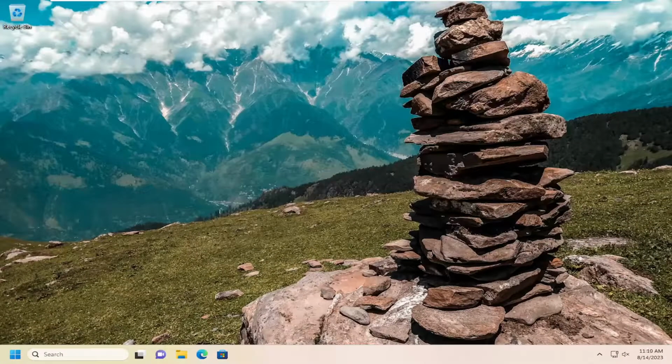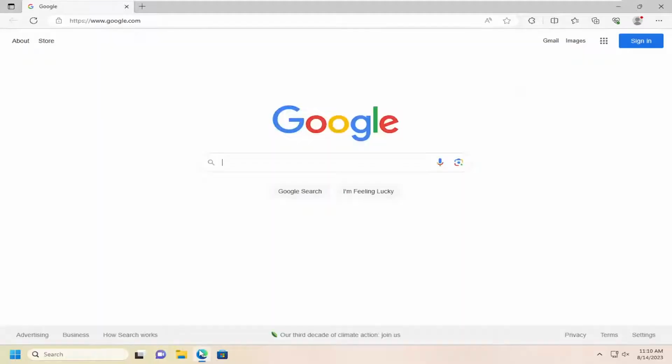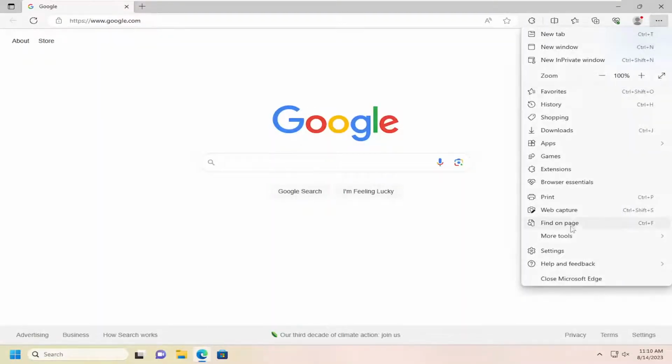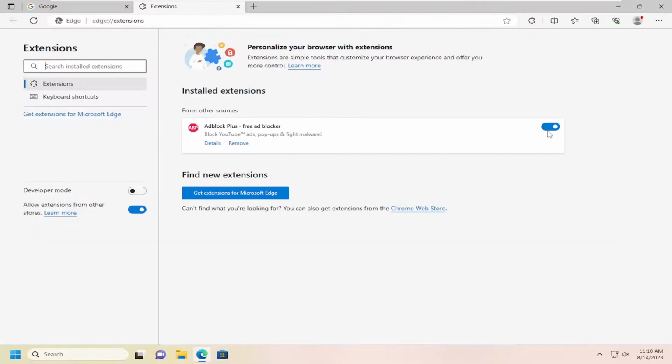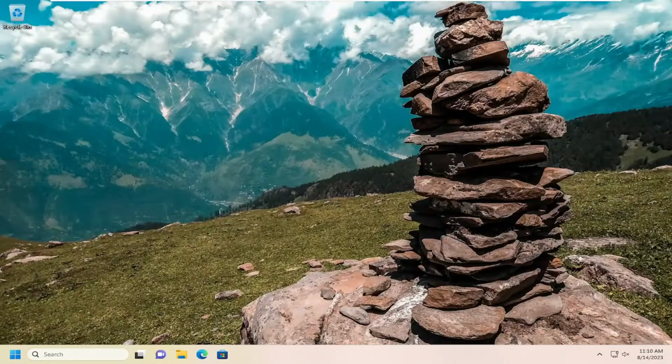And something else we can try here as well, if you open up Microsoft Edge, select the three-dotted icon up in the top right by left-clicking on it, and then go down and select where it says Extensions about halfway down this page. If you see any extensions in here, you can select where it says Manage Extensions. Just go ahead and left-click on that. I recommend toggling a bunch of these extensions off if you have a whole bunch listed in here. And then once you're done with that, I'd recommend restarting the web browser and see if that has resolved the problem. So pretty straightforward process on that, guys.